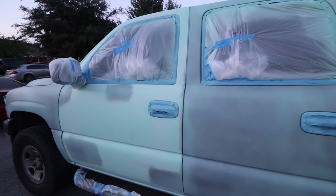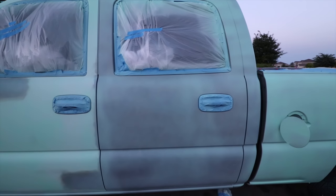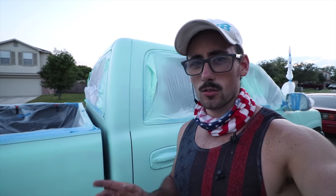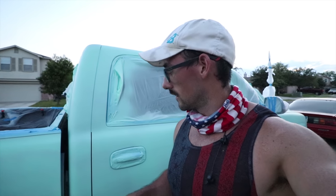So far, this is what the doors look like. Very light. Okay, so I got the first coat down and totally screwed it up. So we're gonna have to wait for this thing to cool off and dry off. So tomorrow I'm gonna have to come back to it. And we're probably gonna end up peeling some panels or sanding or something because we got runs all over.